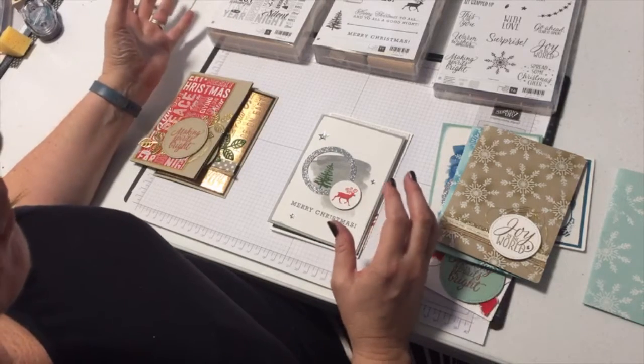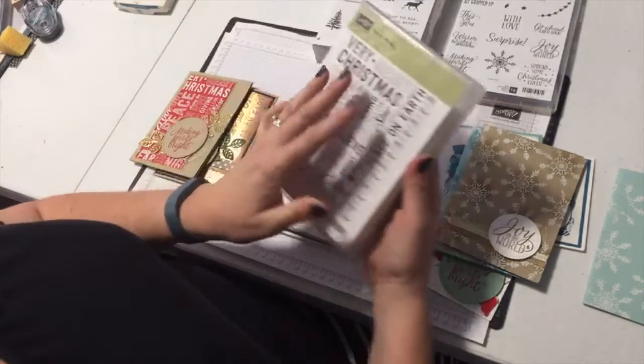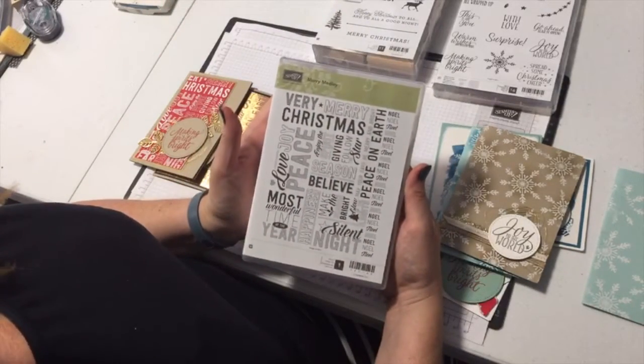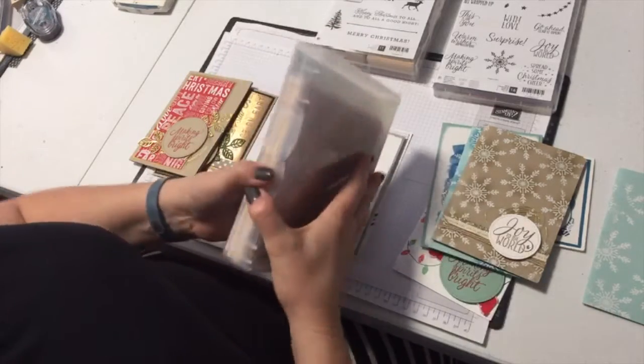So today I'm focusing on a few more of my favourite things that are actually leaving from this catalogue. The first one I wanted to show you is the Merry Medley stamp set. This one is a background stamp, so it's one of those great big ones.